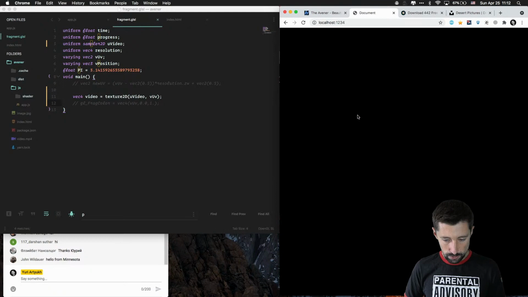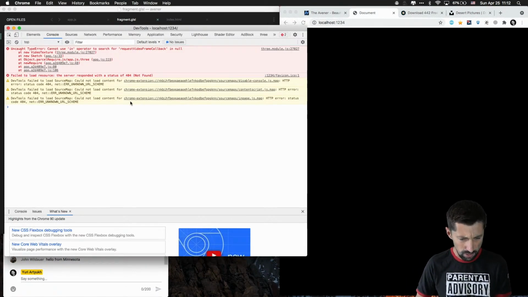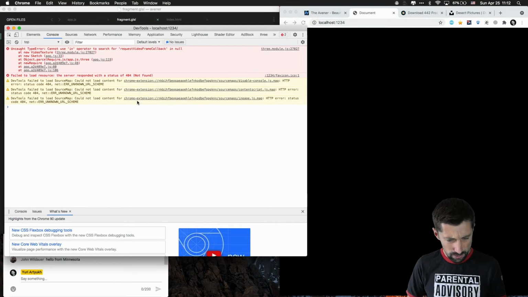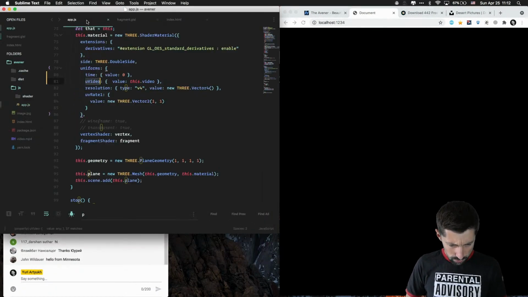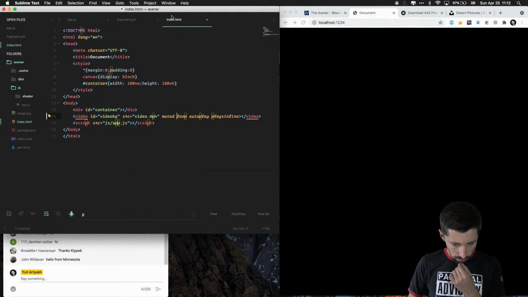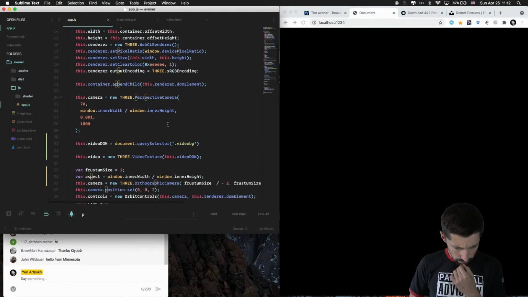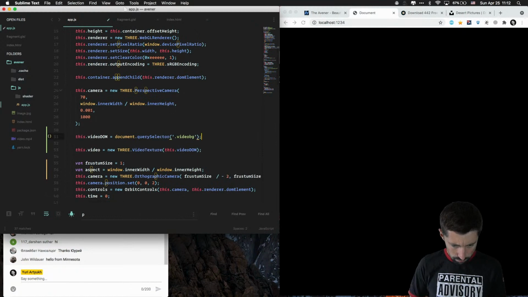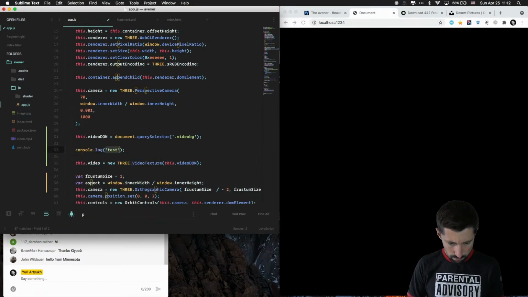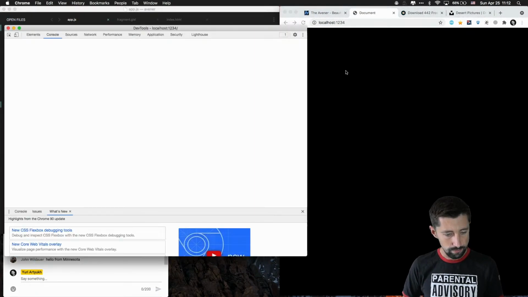Right. Well, nothing works because request video frame callback can't use in operators. What? There's gotta be some dumb error here. So the video is before the JavaScript, so it has to see it, and then video dump. Let's just check everything.